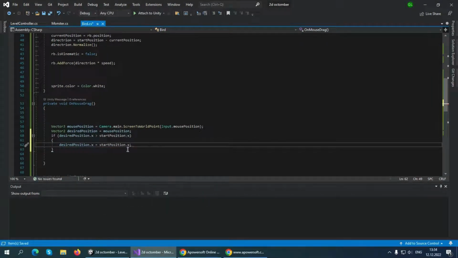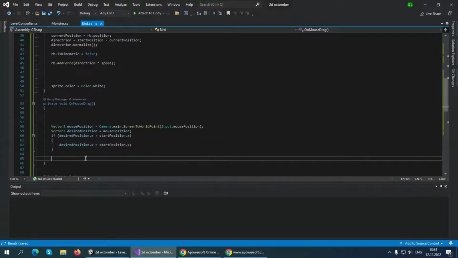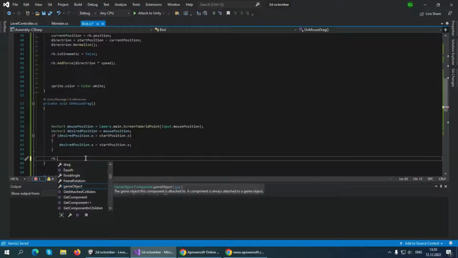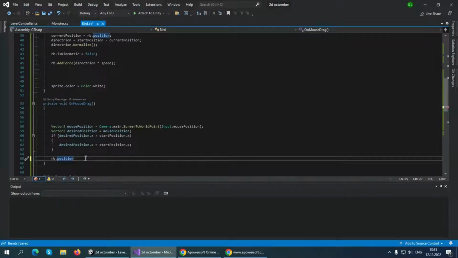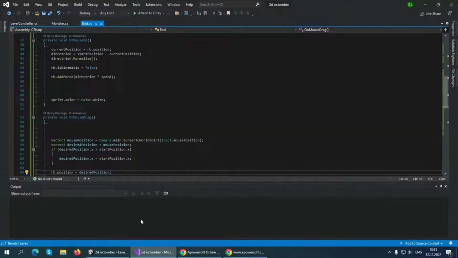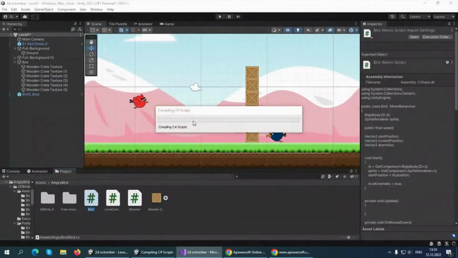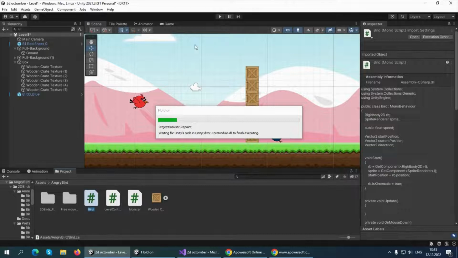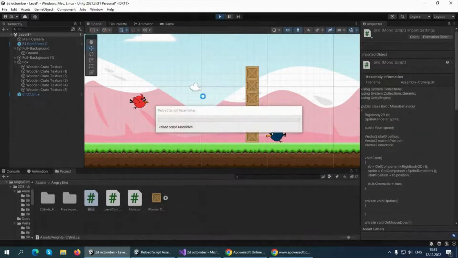This way we will avoid any right movement at all. And we can say here rb.position, our position to be desired position. That's all we need to limit movement on the right side. Everything looks fine, so let's save the script. Let's go back in Unity and see if everything works fine. It should work. If not, we will fix it in a few seconds, so don't worry.